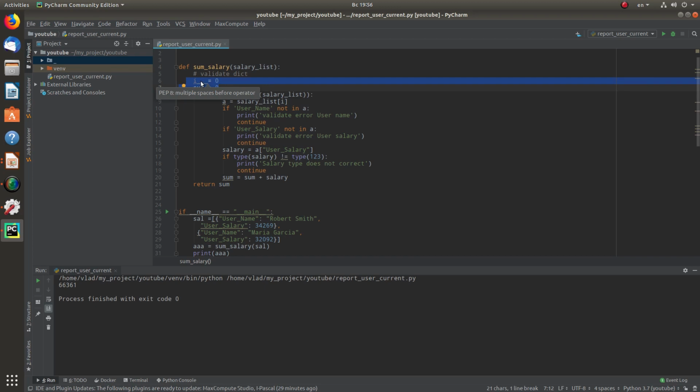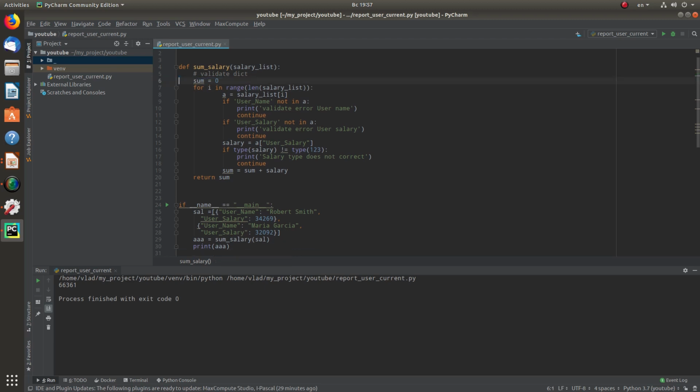But unfortunately, this is not the way it should be in Python. We just delete it. And as we see, the i variable is not used because it's reinitialized in the loop. So this value 0 is unnecessary here. Delete. Okay.